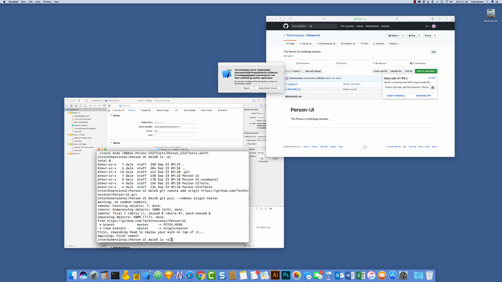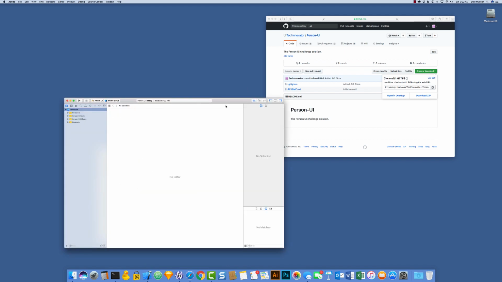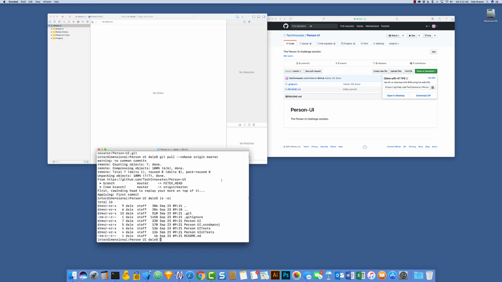So if I do an ls -al here, you will see that the .gitignore and the README have been pulled down from the repository. We'll also see here that Xcode popped up a message. It says, do you want to keep the Xcode version or revert to the version on disk? And this is because the workspace has been modified by us, and we're going to say that we're going to revert to the version on the disk so that it's using the current state of what it is we've created.